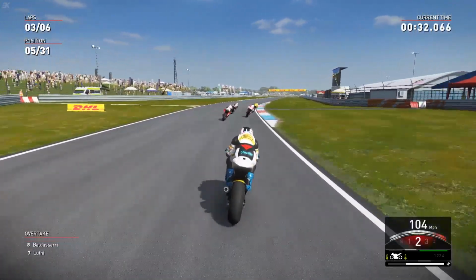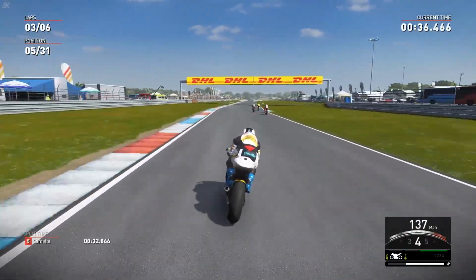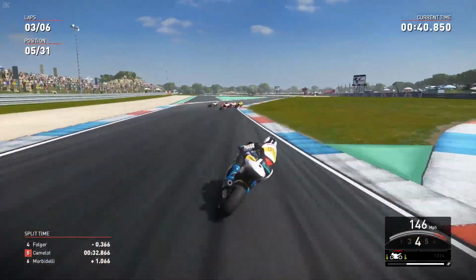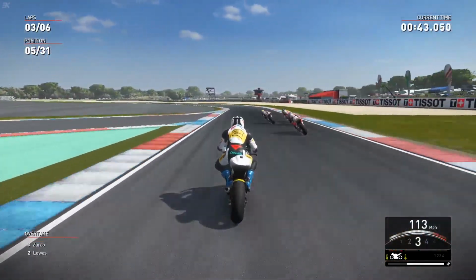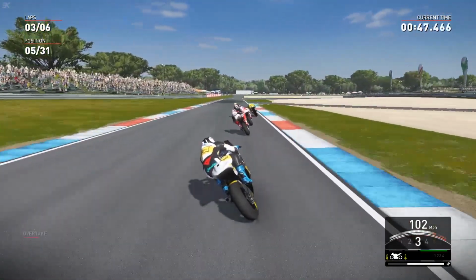It's Baldassarri making some moves on Luthi. Nope, Luthi's had enough of that. Diving right back past. He's got a second gap to Morbidelli, so we're not looking behind so much. We're looking at these front 4. Looking where we're going to make our moves.